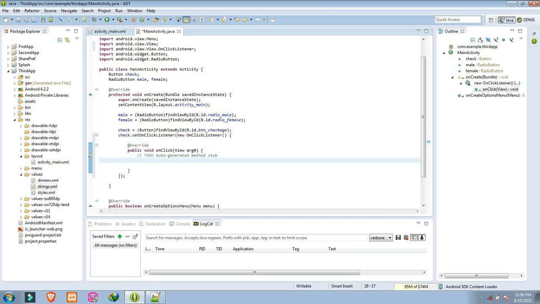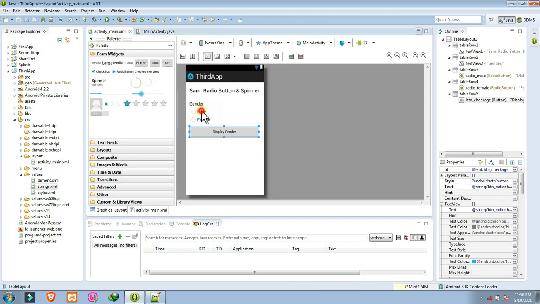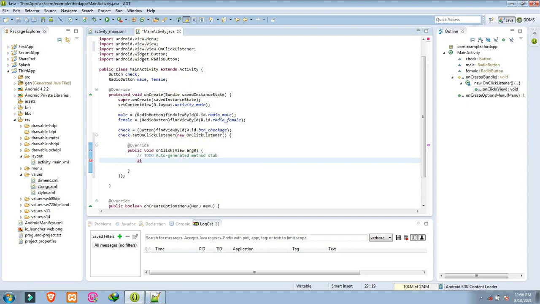So ngayon, ang ilalagay natin dito is we're going to create a conditional statement to check kung alin ba yung pinili dun sa ating button. If this one is selected, then we're going to toast lalaki, and if this one is selected, we're going to toast babae. And if there's none, kapag walang selected dyan sa dalawa, then we're going to toast walang napili. Okay, like for example, ganun. So let's make our conditional statement. If, for example, ang ginamit natin dyan is male, that is check.